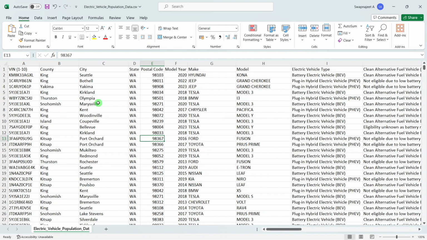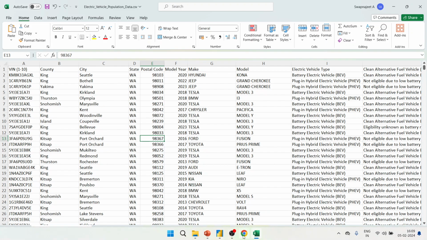So go through the data, try to learn whatever you can, and see the volume and size of the data. It will help us increase the dashboard performance, whichever tool we are using to analyze, right? So right now we are going to use Power BI. Now let's move ahead.